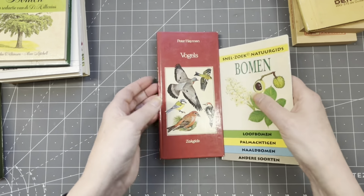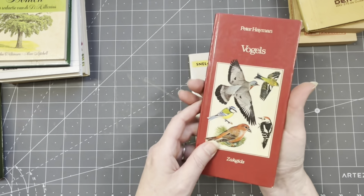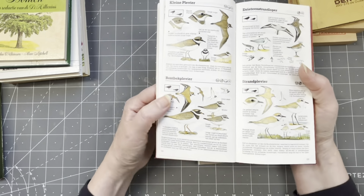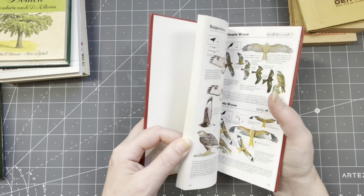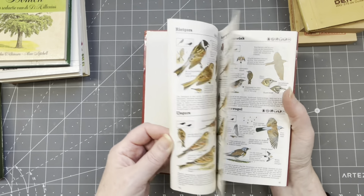Just lovely images of trees. Yeah. And this is birds. Do you already have enough bird books? I do. I do. But I didn't have this one. And it's for tiny images. In case you're making like faux poster stamps and you need really small images. I want to do faux poster stamps soon, guys. I don't know when, but soon.